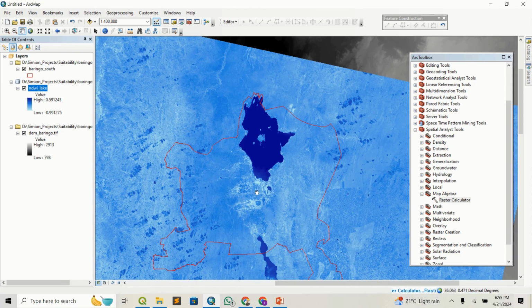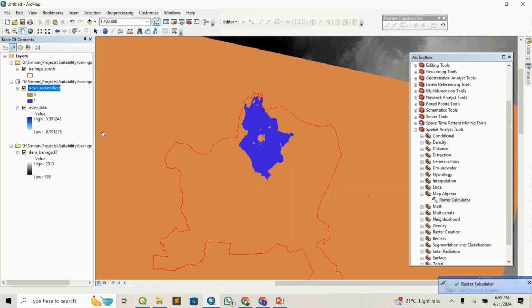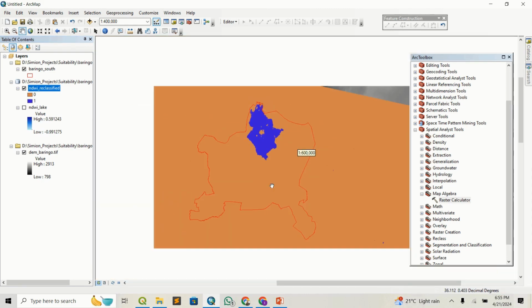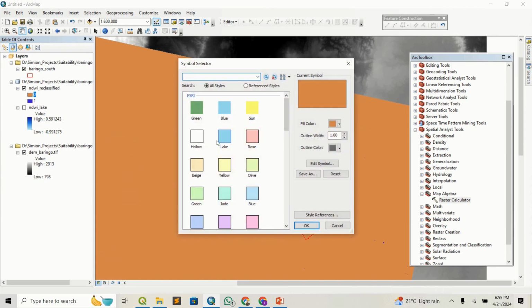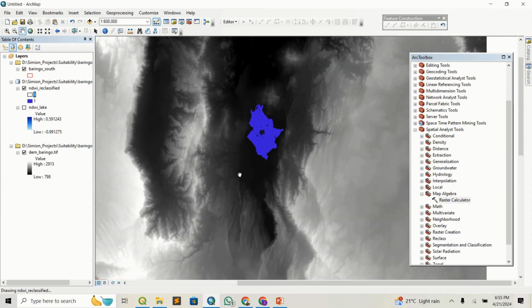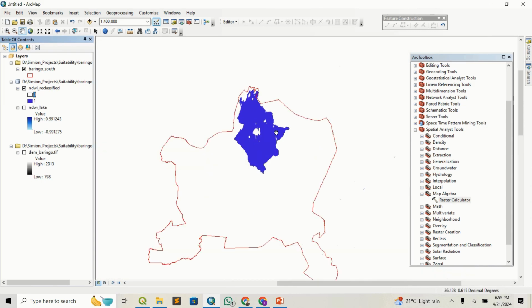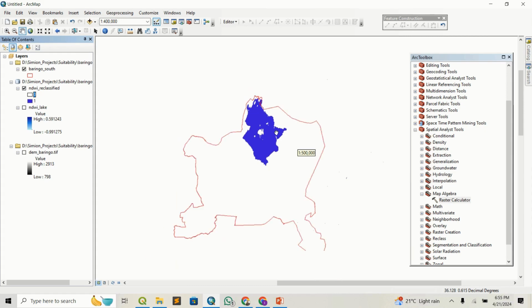That is going to take just a few seconds, and once you have done that, we can proceed to the next step. It's just taking a few seconds, and it's done. So you can now see it's showing. You can turn these off. It's showing the blue parts to be the areas with water and the orange parts that don't have any water. I can just make the orange hollow and apply that. Let me turn off the DEM. So you can now see this is the lake that you are interested in. You have successfully extracted the lake and it's standalone.